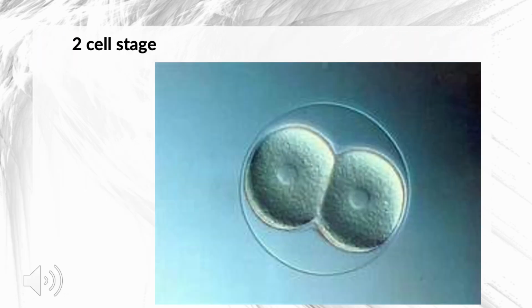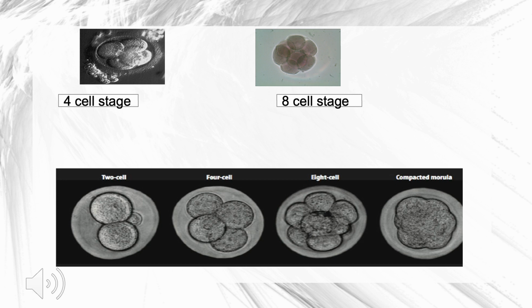The two-cell stage is reached approximately 30 hours after fertilization. Once the zygote has reached this stage, it undergoes a series of mitotic divisions, therefore increasing the number of cells. The embryo starts from cleavage until the end of the 8th week. The embryo first undergoes division without growth. Until the 8th cell stage, they form a loosely arranged clump.